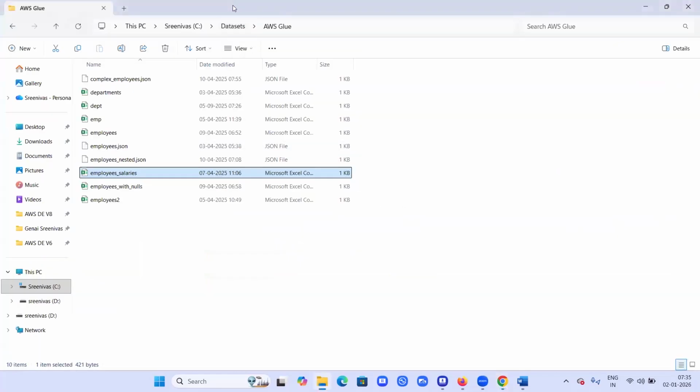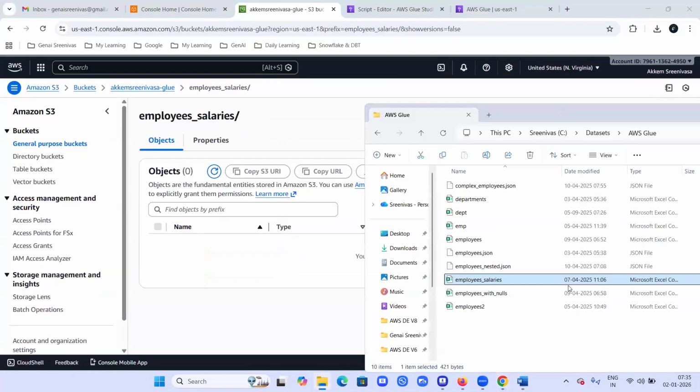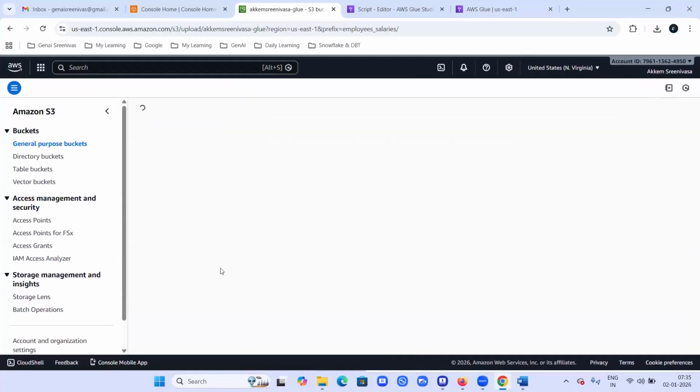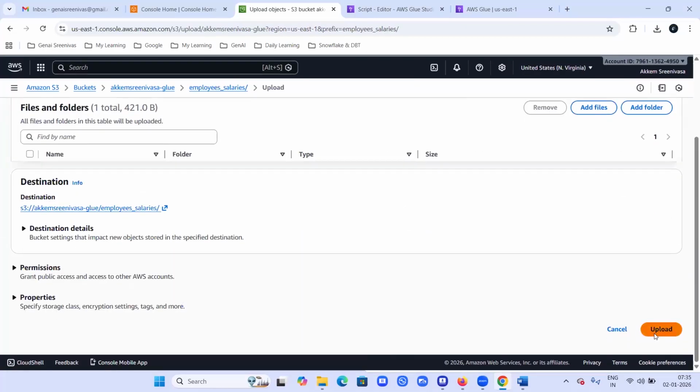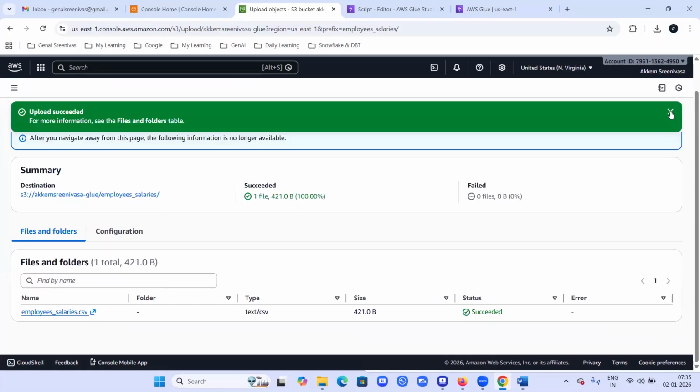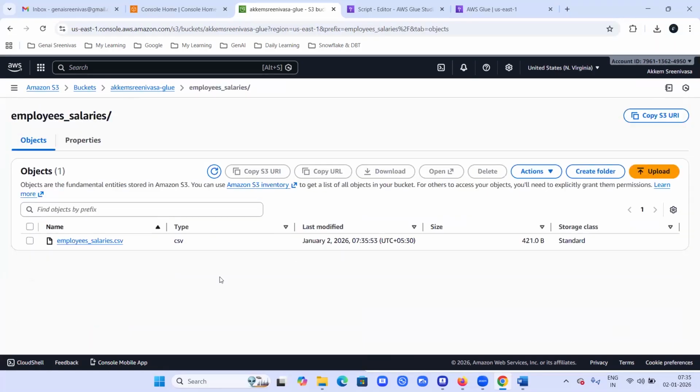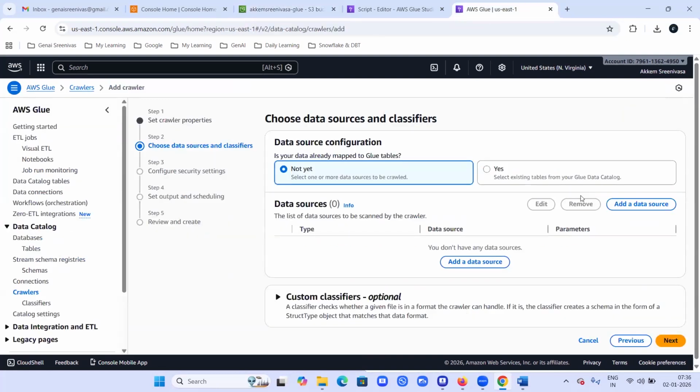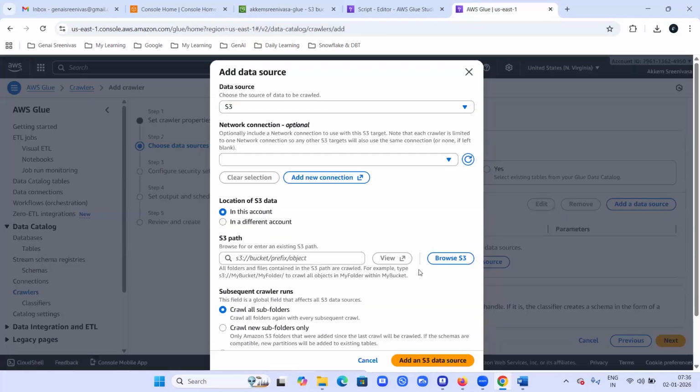Upload the employee salaries file, then click on upload, then close. You can see the employee salary file. Go to the crawler, then add a data source.